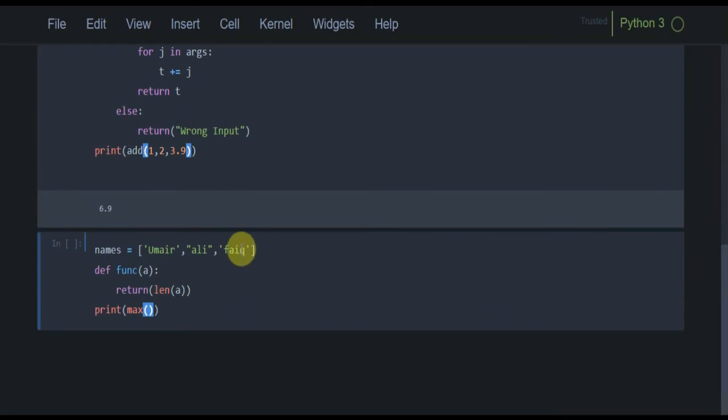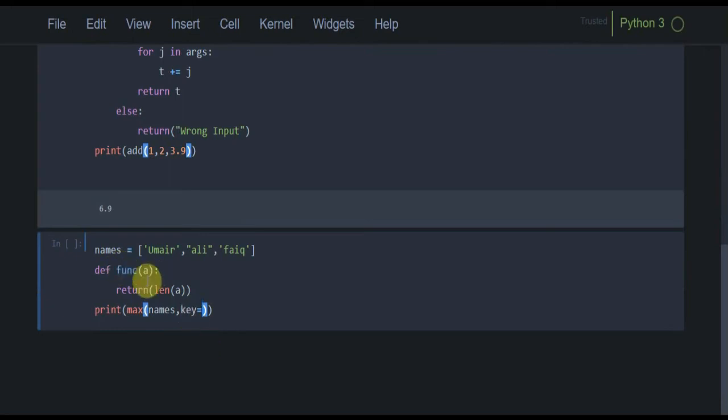If I want to extract the shorter string at the output, I can use the minimum function. So I write names, and after names there is an argument, key. In this key we can assign the function which we have created by using the def keyword.